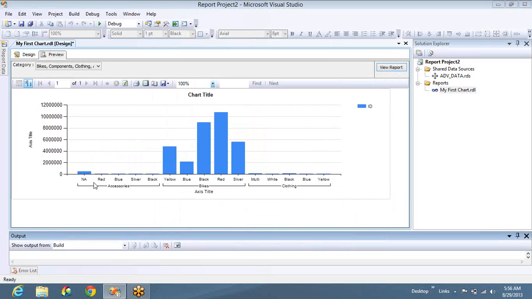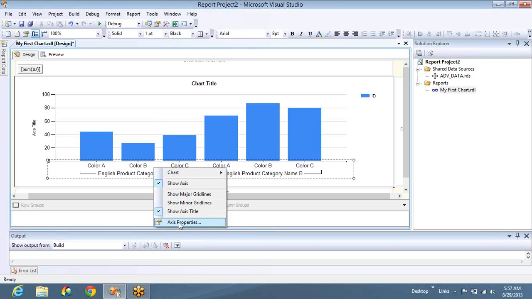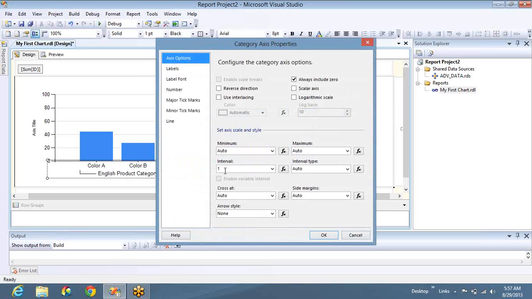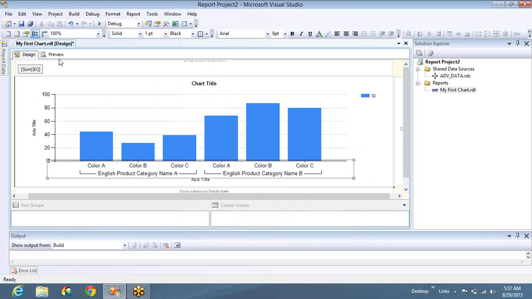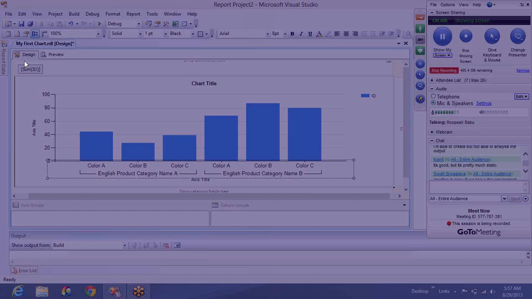You can see not applicable color, red, blue, silver, and so on. And if you want to give a gap for every color, let's say the first one should be shown, the second one should not be, the third one should be, set it to 2 and it will be different now. You can see for every 2 it is coming, right? So you are telling the server, show 1 for every column, for every 2 columns, for every 3 columns, for every 4 columns, something like that.